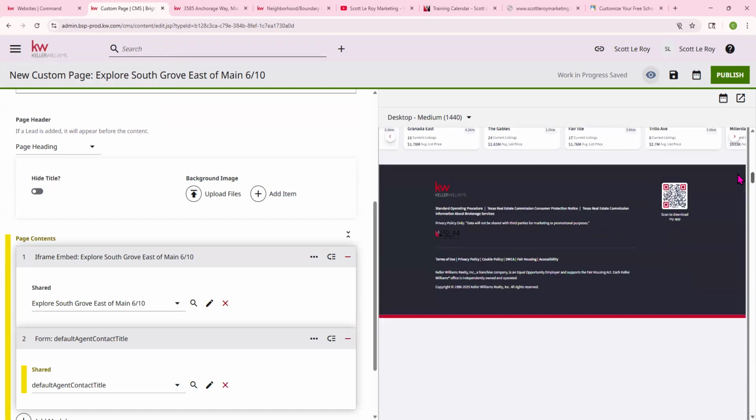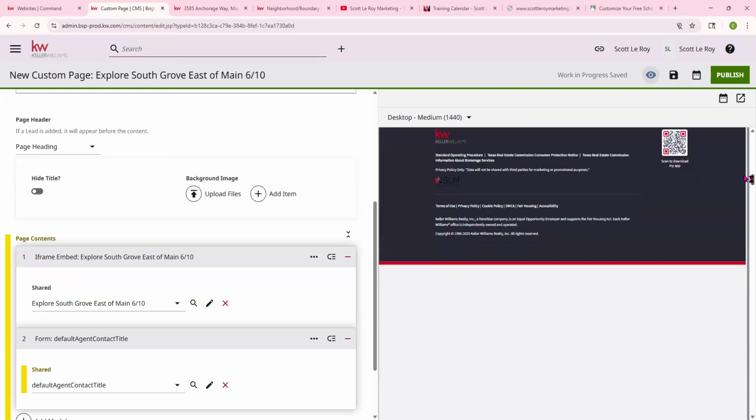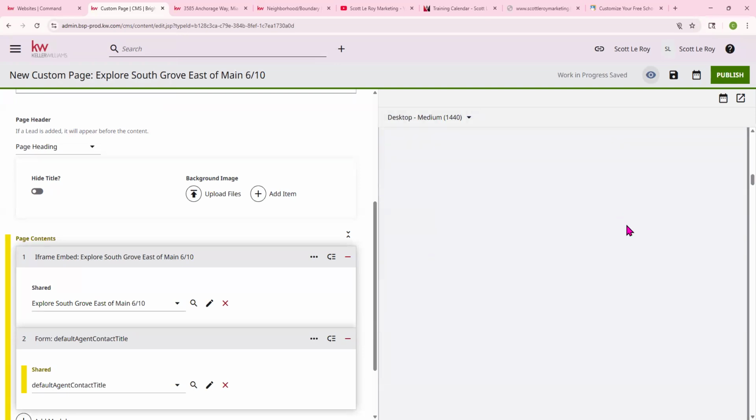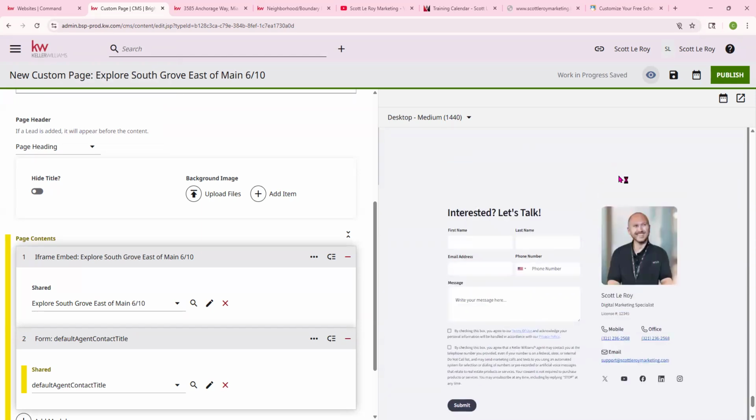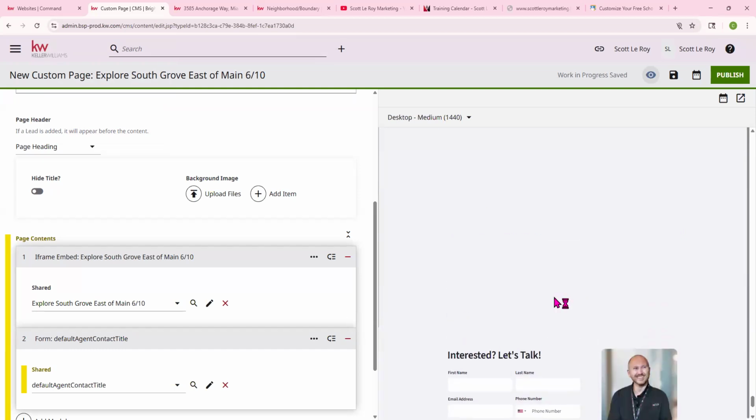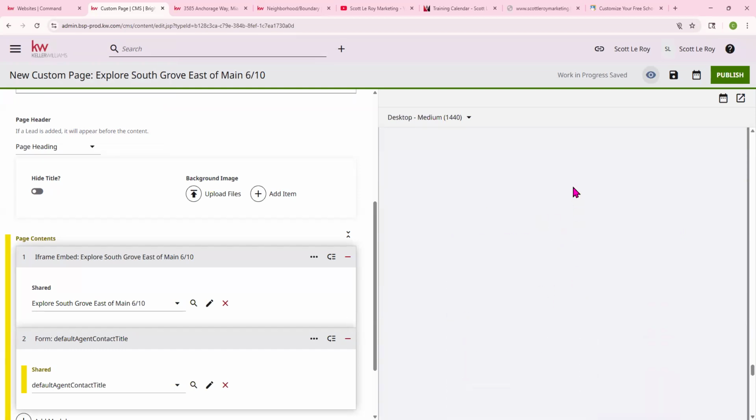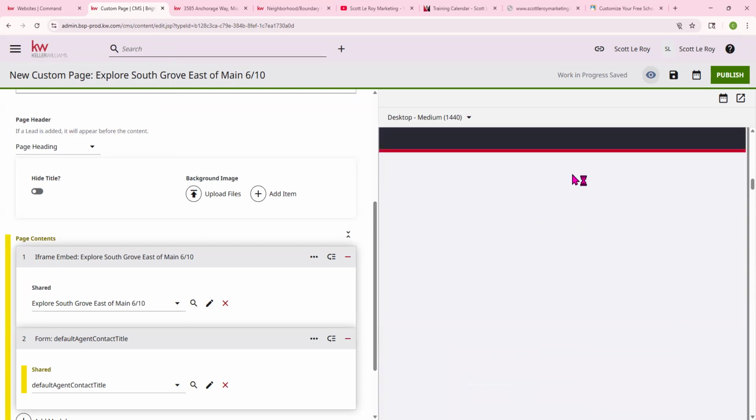I'm going to give it a second to load. So as you can see, you see the end of your page. And then if you keep coming down, there it is. So up to you if you want to do that. That is totally optional. There's no way currently to remove all that extra space with these specific types of pages just because it's pulling from the website.